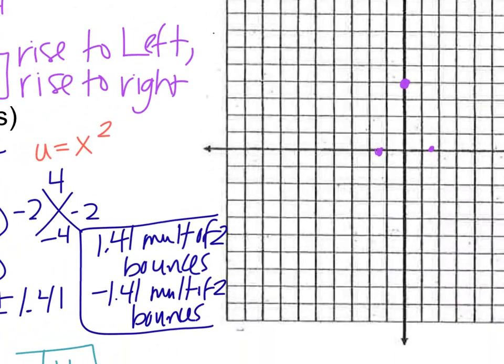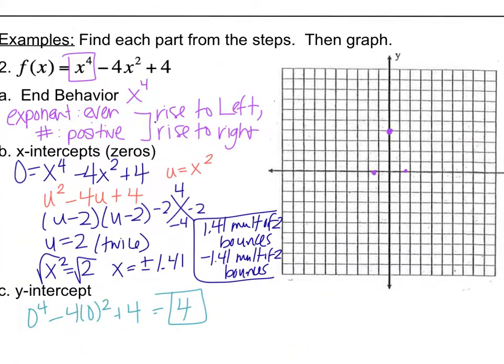And then to draw this graph, we have to think of all the things that our problem has told us about this curve. Specifically, first focusing in on that first thing we found. That's going to rise on both sides, so that means I'm going to start in the up position, left of that first intercept. So I always start left of the first intercept, and I know I'm going to start up. I'm going to go down to it, and it's supposed to bounce off of this one. So we got to bounce off that point and keep going up.